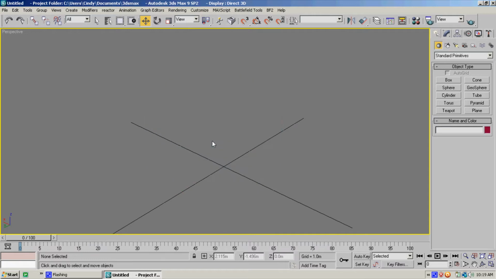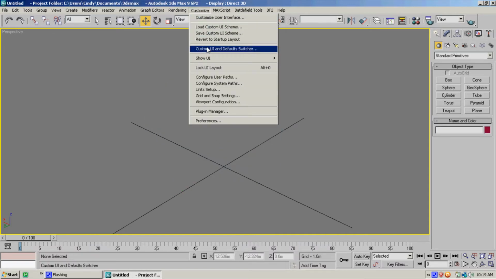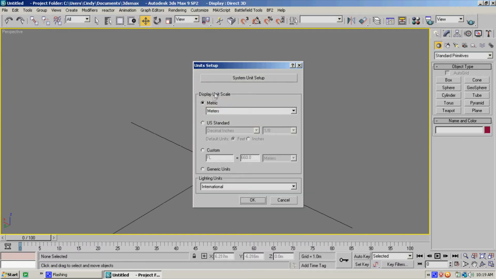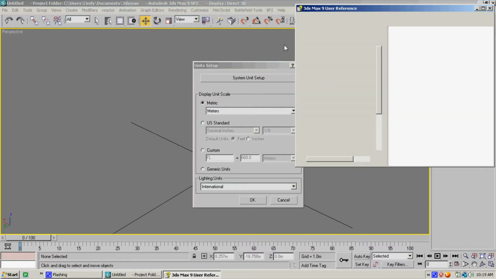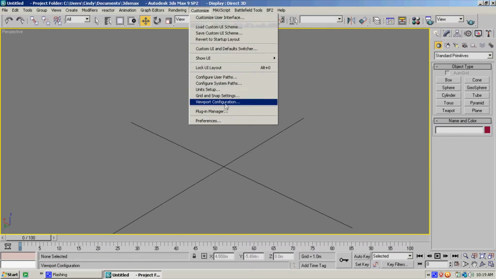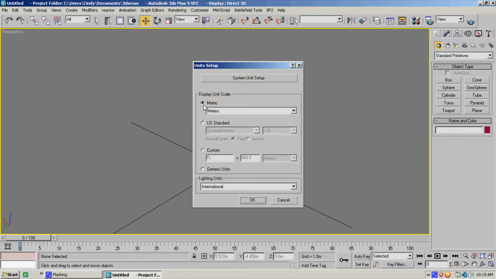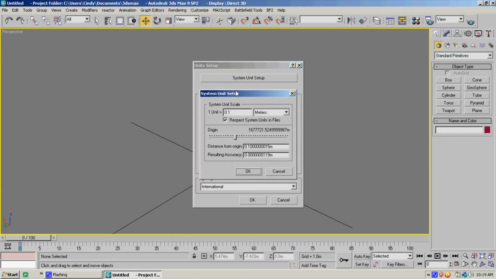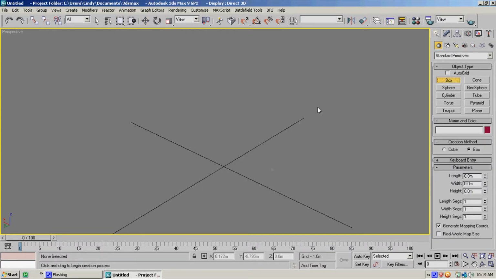So now that I've got my box, actually before we do that, I gotta show you one more thing before we start working. And this is important when you're going to start using and creating objects, is you want to set up your units, which adjusts the scale for Battlefield 2. Now Battlefield 2 uses the metric system, and if we click on Customize and we go to Unit Setup, and then we highlight the metric box here, then we go System Unit Setup, and you want to make sure that this is set to 0.1 meters. If it's not set to 0.1 meters, it is not in Battlefield 2 scale. Alright, so let's go ahead and make that box again.